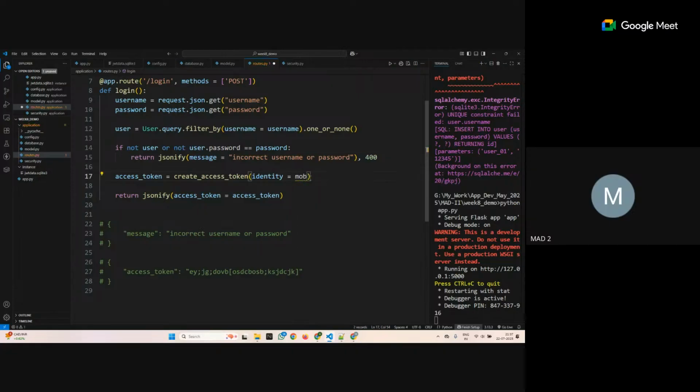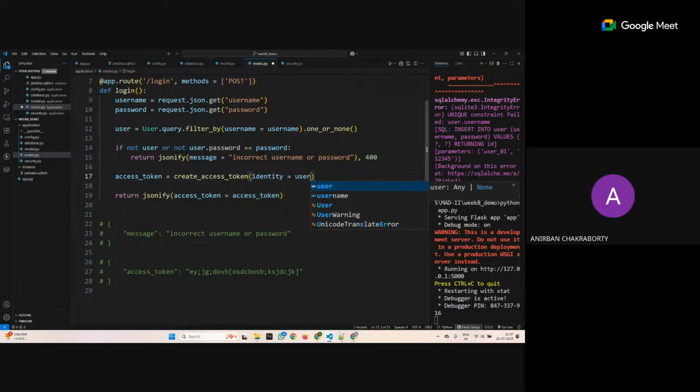Mobile number can be an attribute of a user, right? For example, if you're trying to store multiple users in your application, every user can have their own mobile number. But is this an attribute? This is not an attribute. This is the entire user object. So mobile number can be one of the attributes of the user, right? So identity should be an object.